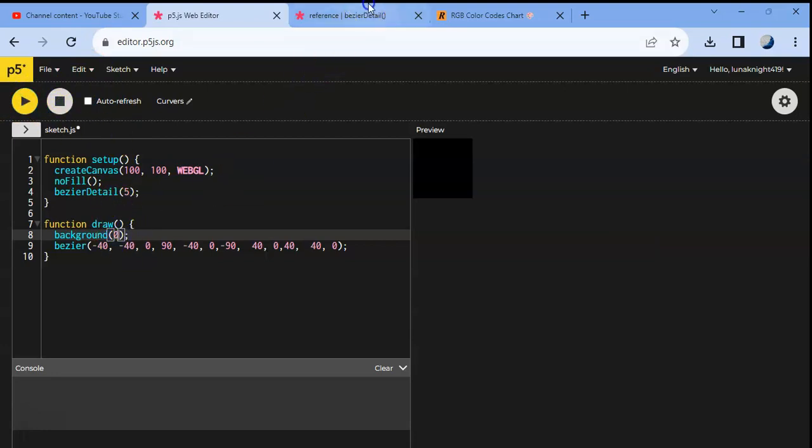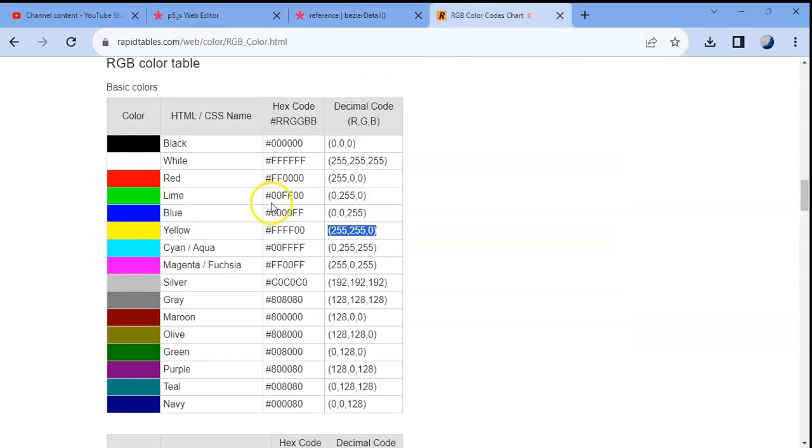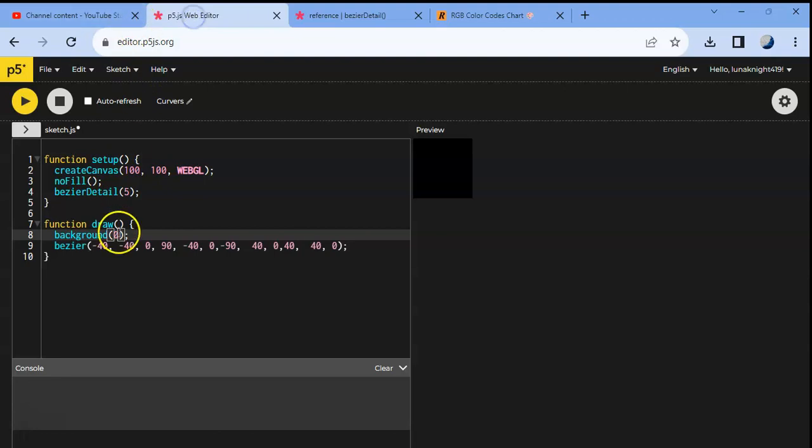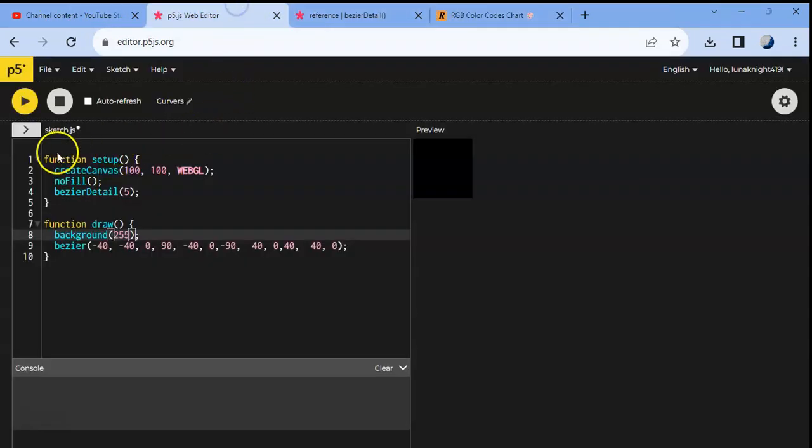If I make the background, since the lines will all be black, it will be 255. There we go, so this is what it looks like.